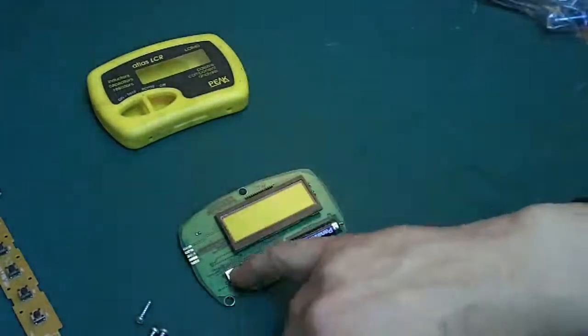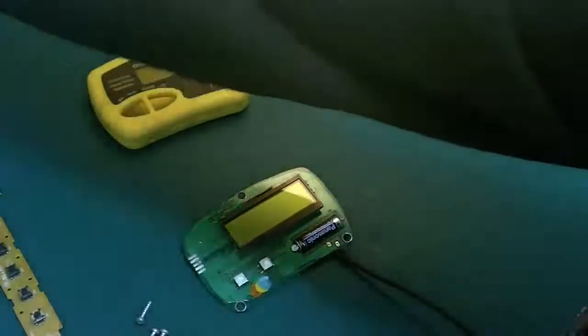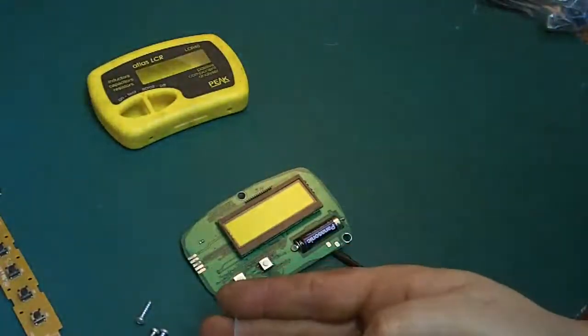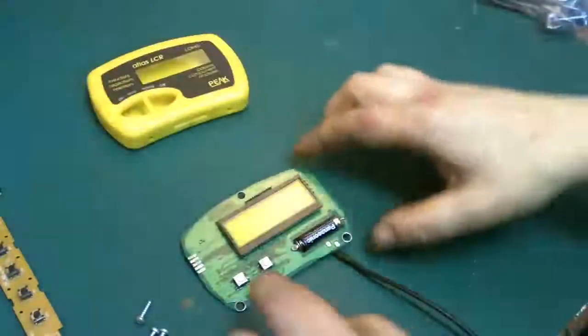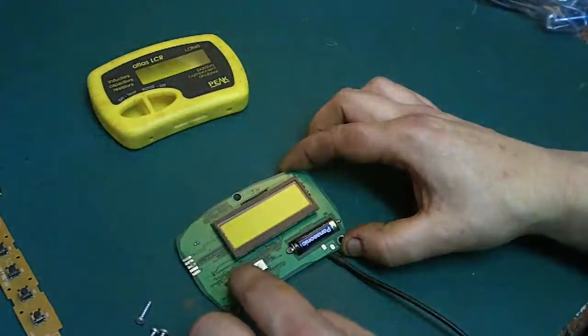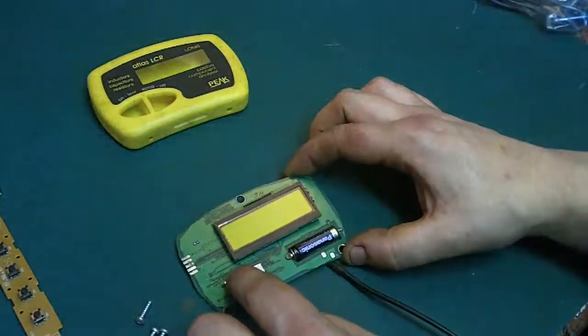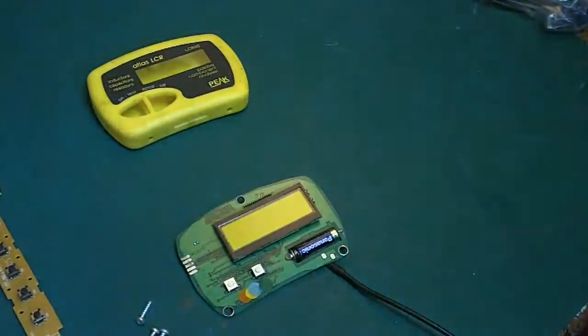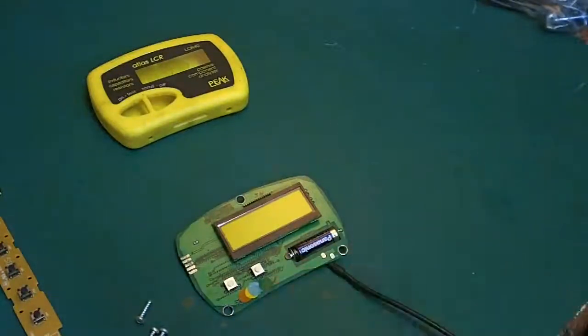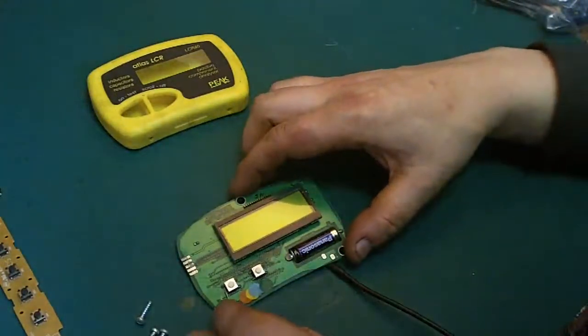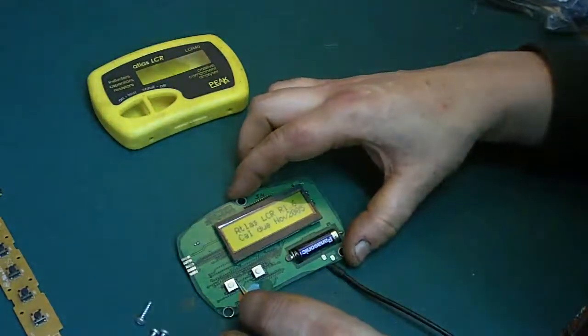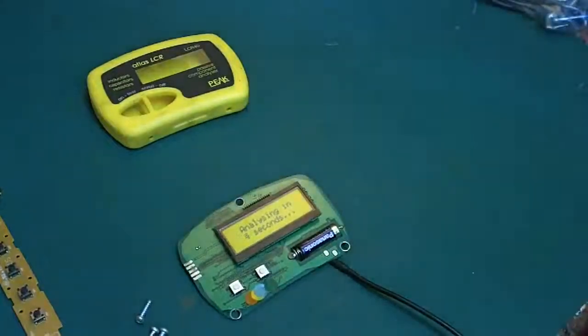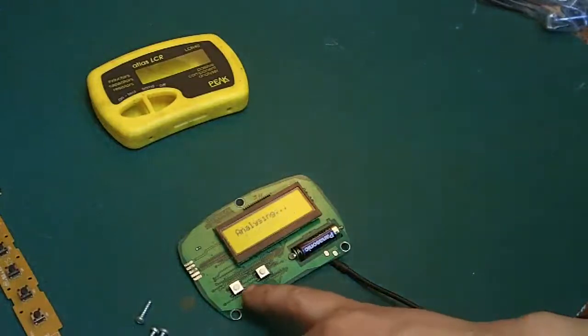I tried squirting a little bit of switch cleaner into the switch. I got my old switch cleaner and I gave the switch a little squirt just to see if there was just bad contacts, but still nothing. So what I did next is I got a component leg and I tried bypassing the switch. Now, on that side nothing happens, but if we try shorting out this side of the switch, it fires up and starts doing its analyzation. So we have a bad little switch there.